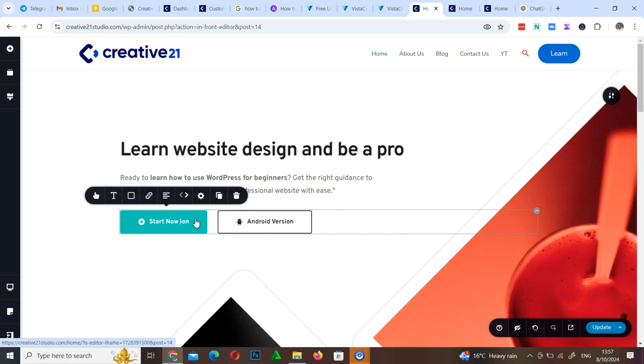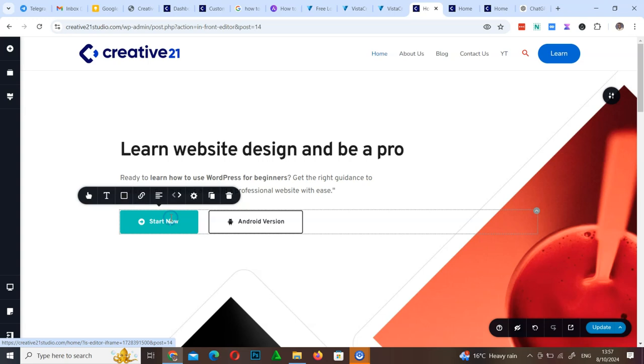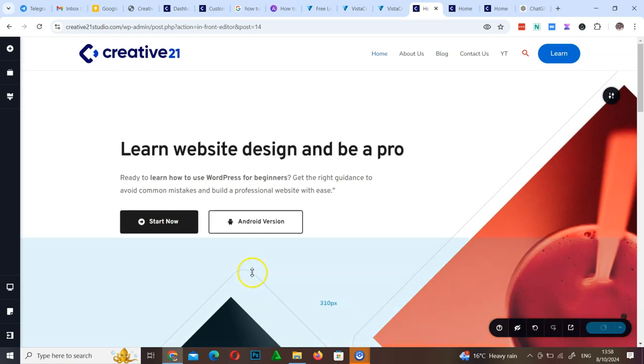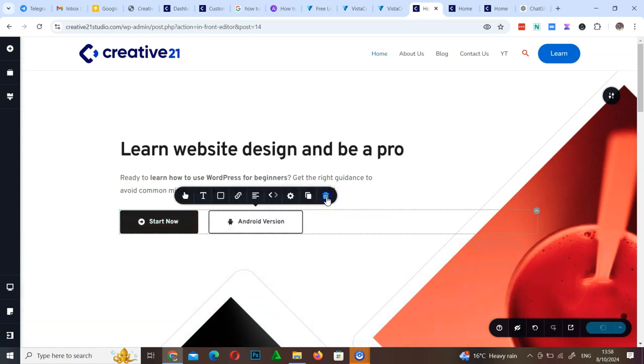And then if I need to change the background color for this, as you can see, if I move my mouse here, it's turning to green. If I need to change the background color, just click on the button and then click on the colors, and then I would say hover. Hover is this one. When people move their mouse there, I need this to turn to red. Okay, and then just hit update. What it means is the button is going to remain black. And this one, if I need to delete this, I just select it and then delete this button, and then I click on update.